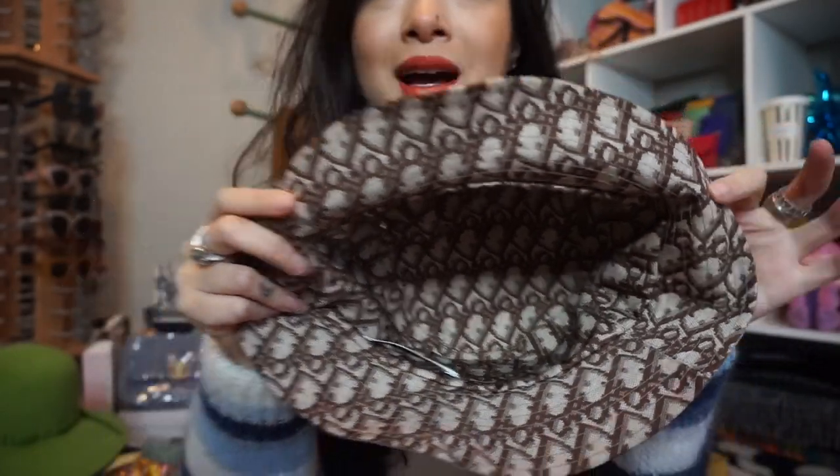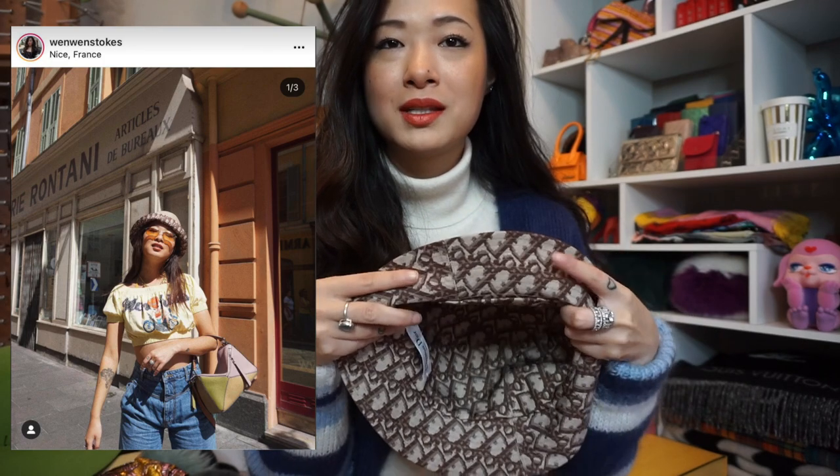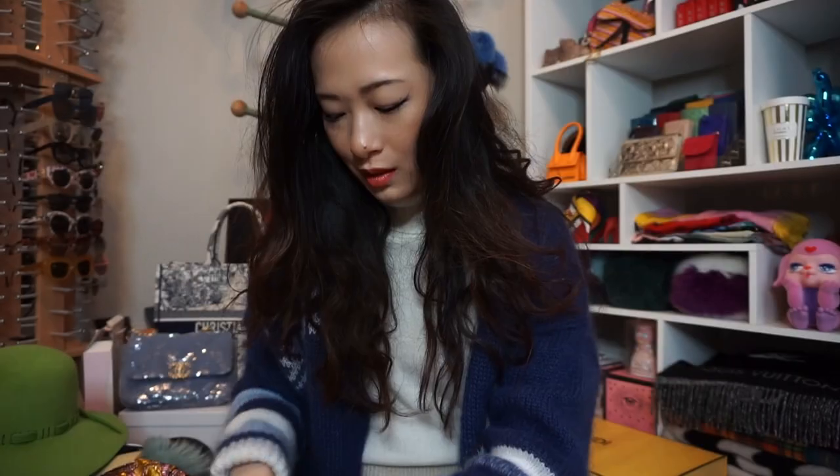Last pile is the miscellaneous one — one hat from each brand. I have my Dior bucket hat which was really popular — this is the one with the oblique print on the inside. I absolutely love the color I chose: this nude color with a brown oblique. I think this was the best color I could have chosen. Usually I probably would have gone for red or blue, something more colorful, but I was feeling more neutral at the time. I got this in the south of France when I went to visit a friend, and I'm really glad I went with a more neutral color, especially with the oblique print.